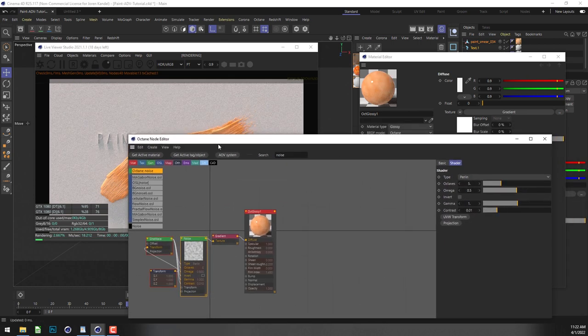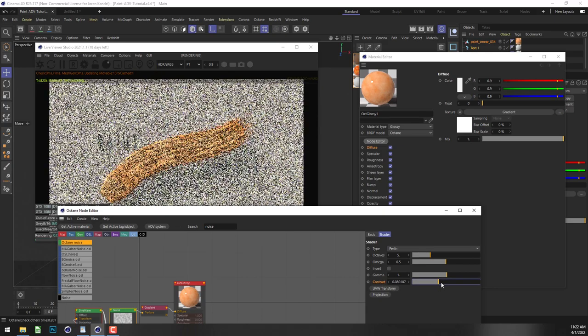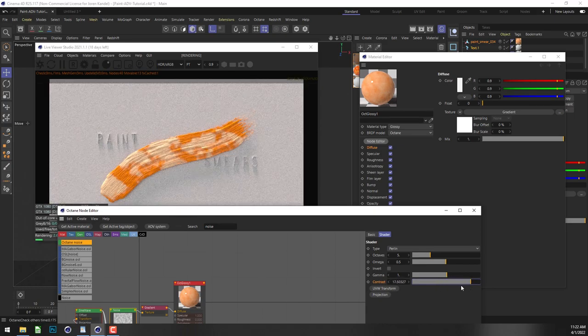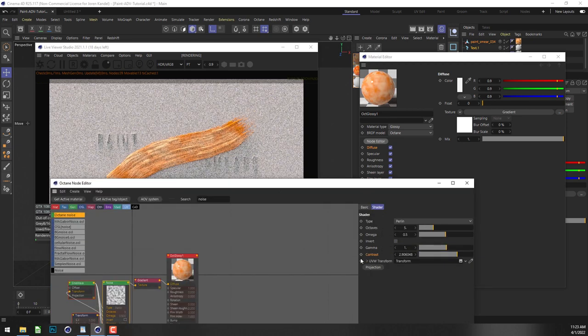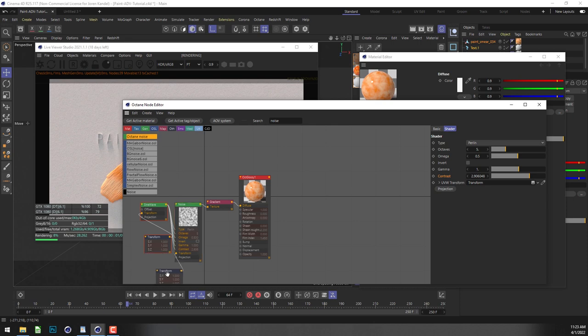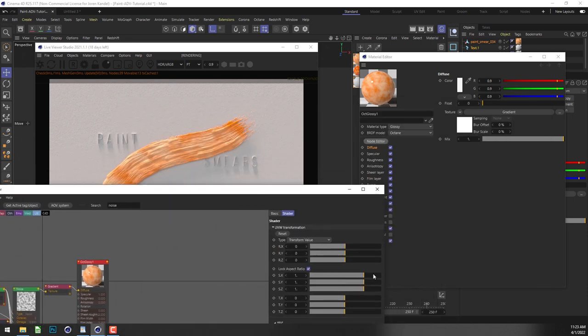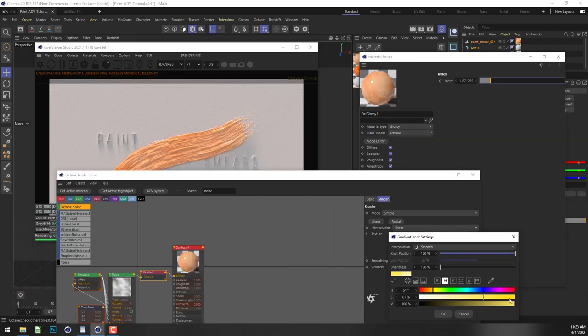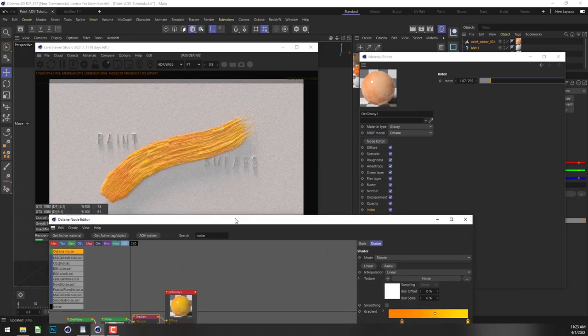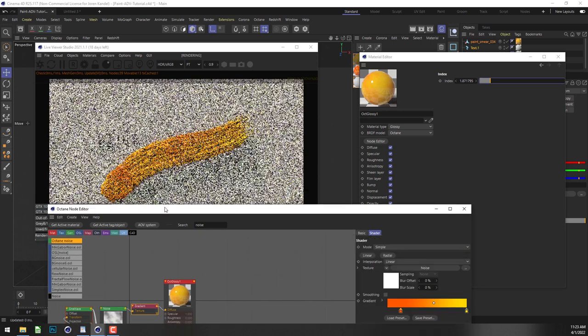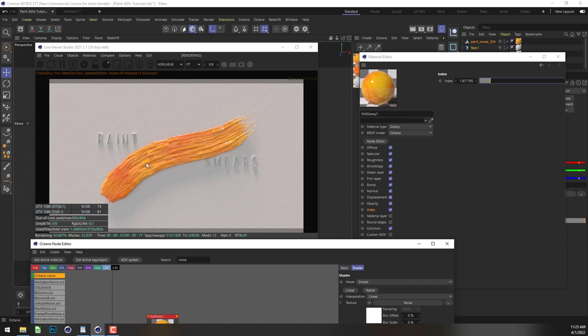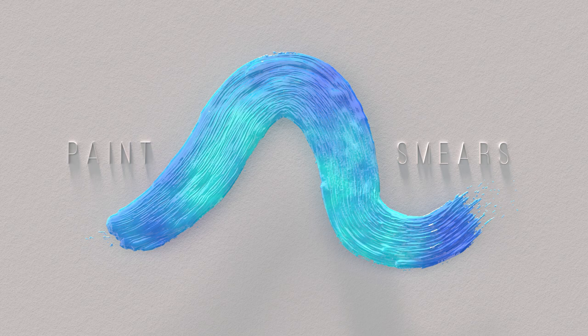And this is going to be a little bit hard to see unless we increase the contrast, but we can increase the contrast and then we'll be able to see it a little bit better. And then if we wanna increase the size of those, we can also do a UVW transform here, and under that one we can scale that up a bit. Then we have larger noise, and you can see that we're starting to get somewhere. So a couple tweaks to the gradient. We'll add some yellow in there, maybe make this orange a little bit of a darker orange. And just with a color gradient and a little bit of noise, we're able to get some nice random colors inside of that paint smear, and it's starting to look very nice.